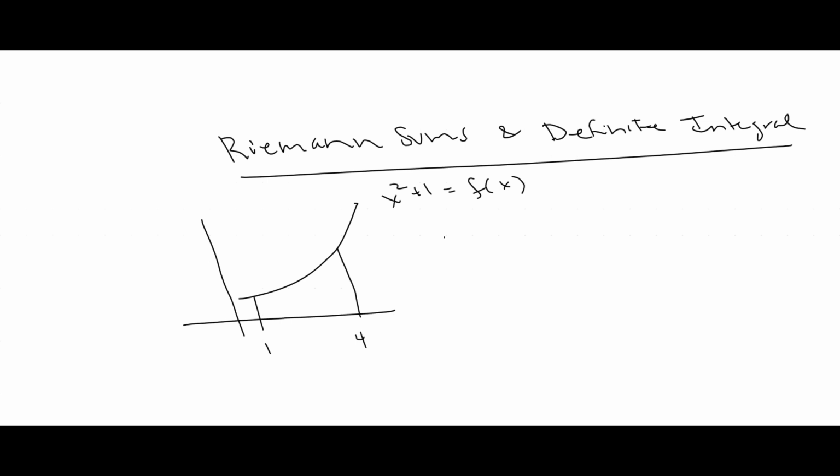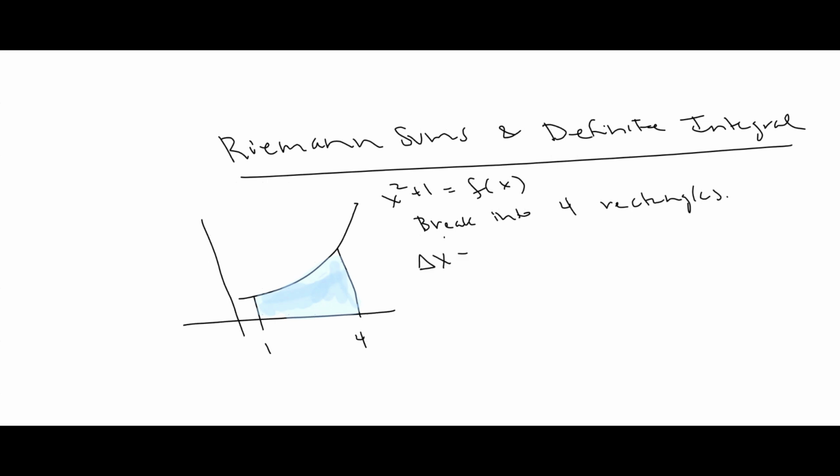How can we do that? We don't really have a formula for just some random area under a curve like we do with rectangles and triangles and circles and all of that. So one thing that we could do is we could break it into rectangles. So let's just say for this one, we're going to break it into 4 rectangles.